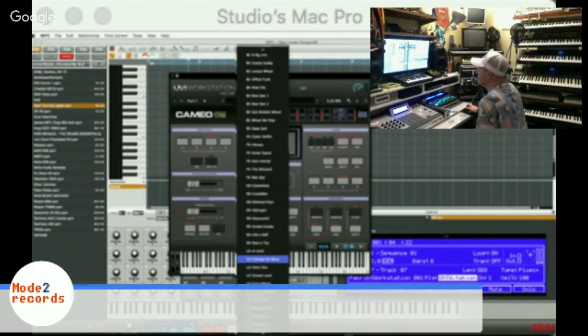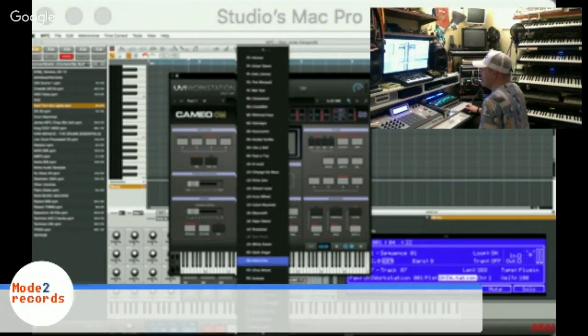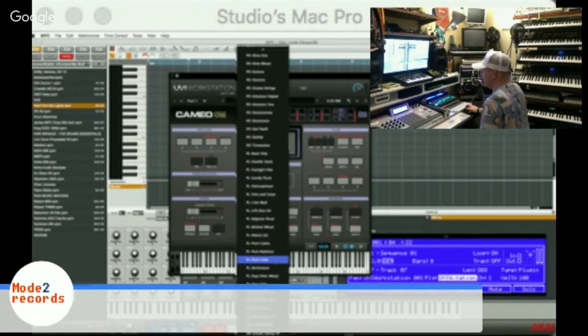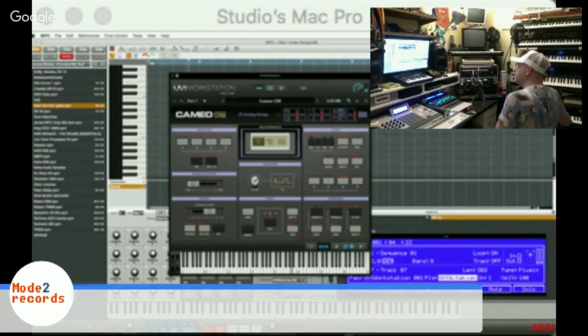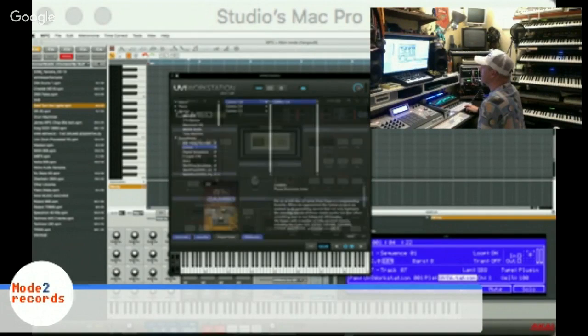I've only got a 5000, which came with virtually no sounds whatsoever in it. What's analog string sound like? Oh, that's nice. Yeah, I like that. I'll remember that one. Okay, let's go back and just use a different sound bank for the moment then.